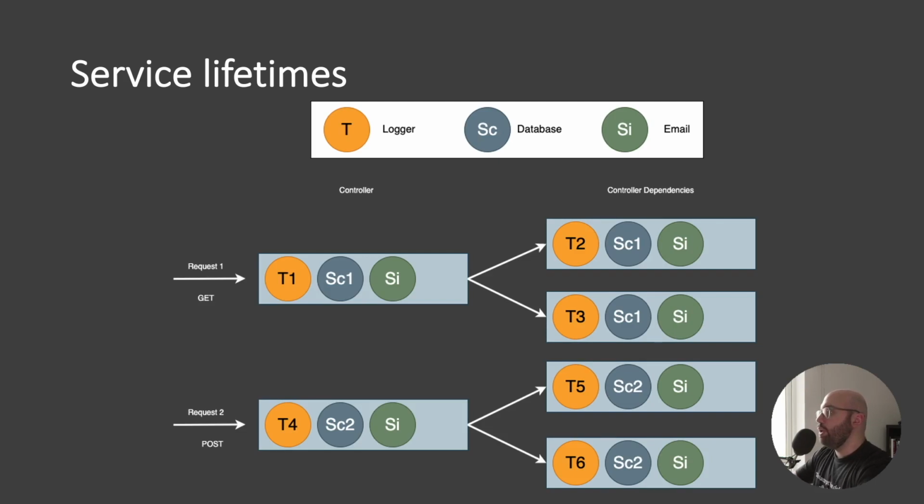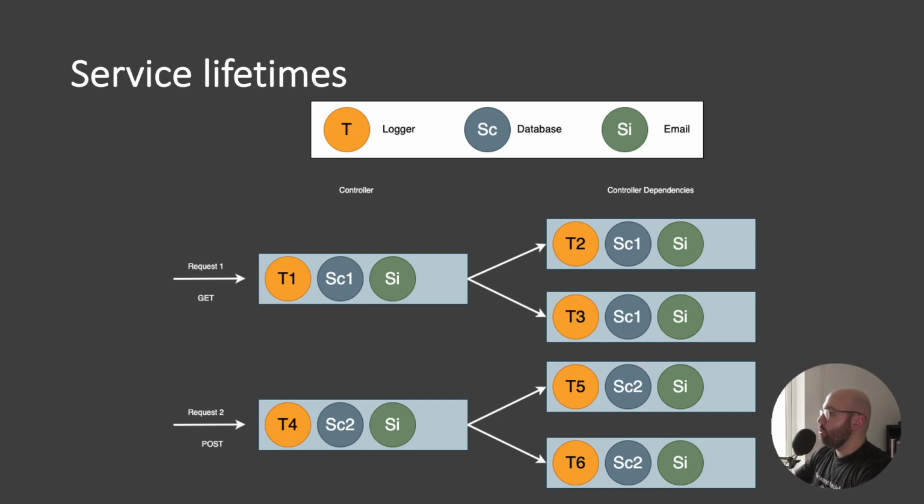So we did another call here, which is a post, for example, and within this post we're also utilizing the logger and the database and the email services. So as we know, because the logger service is a transient service, we had to create a new object now, which is what we expect. But for the database service, since it's scoped, we need to create a new object, because as we said, scoped lifetime means for every single request we create a new object for that service.